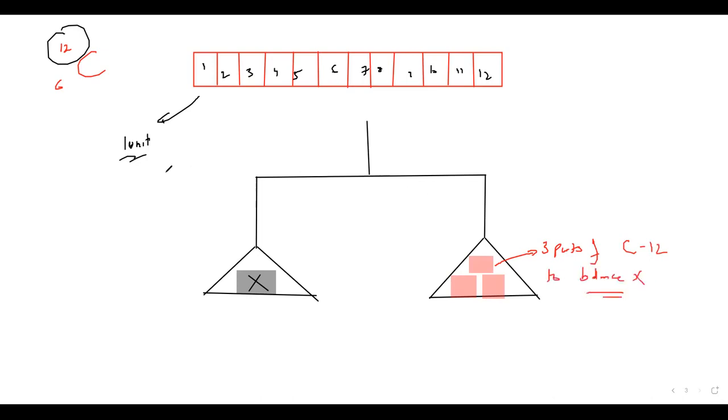What it shows is the number of units which we use to balance, because the mass of each unit is 1. So the number of units of carbon-12 we use to balance this X will be the mass of this X. If it's an atom, it will be atomic mass; if it was a molecule, it will be molecular mass. So what is the mass of X? The mass of X will be 3. So if it was an atom, we say the relative atomic mass is equal to 3 units.